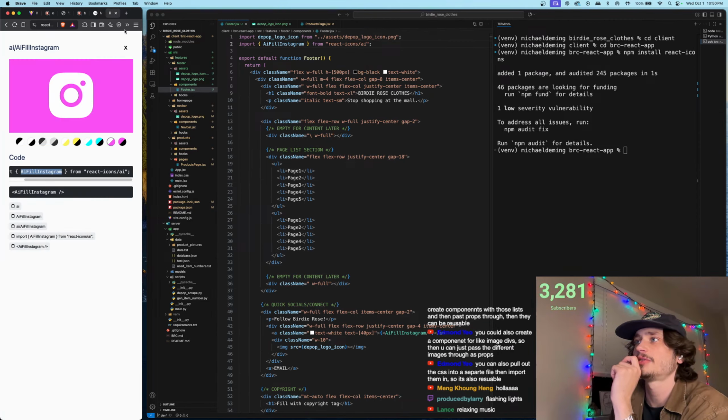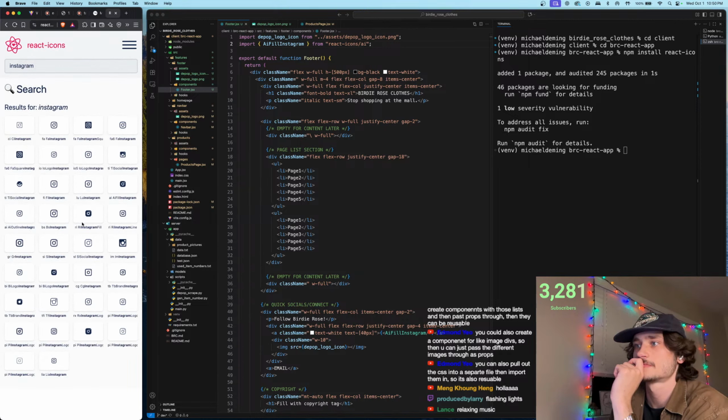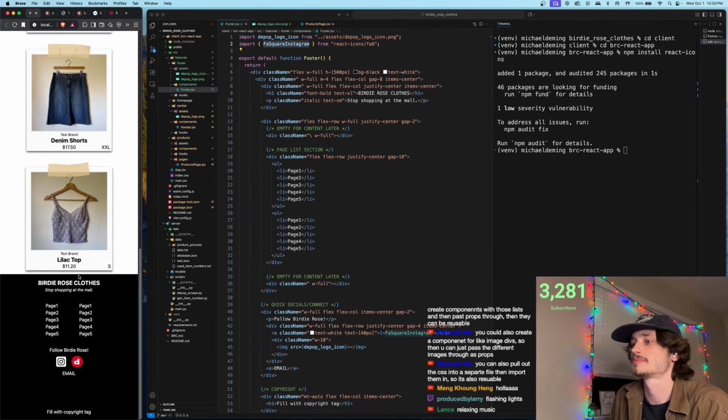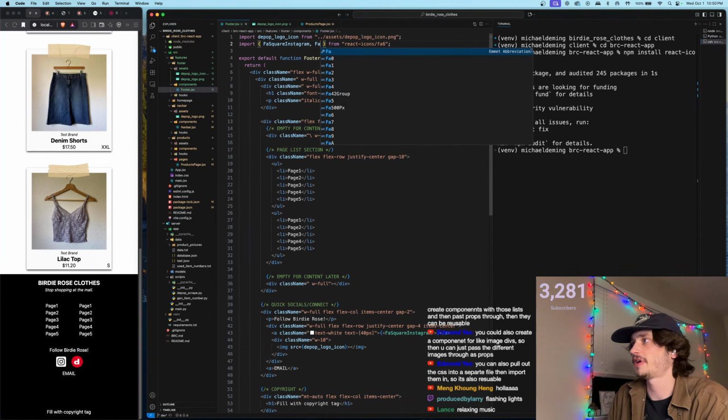Does it have its original rainbow gradient? Let's just go with the square. Okay, we want FA Facebook.